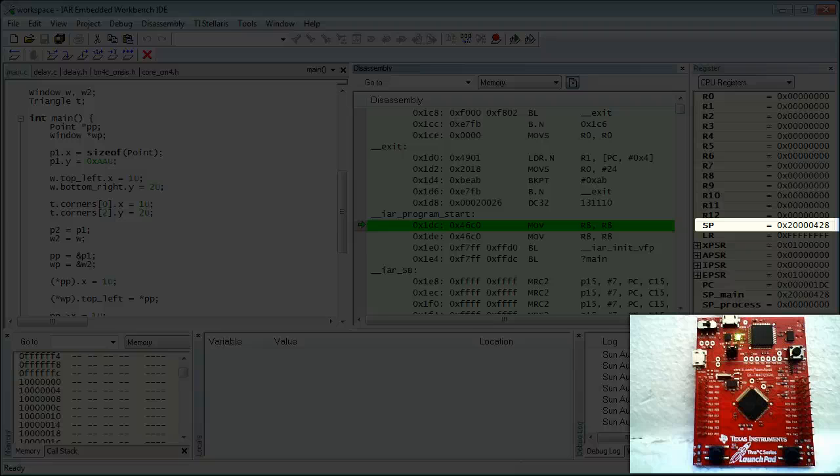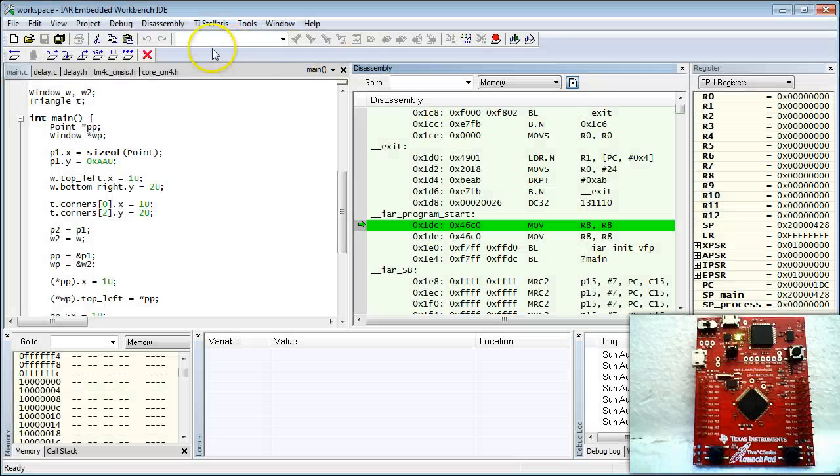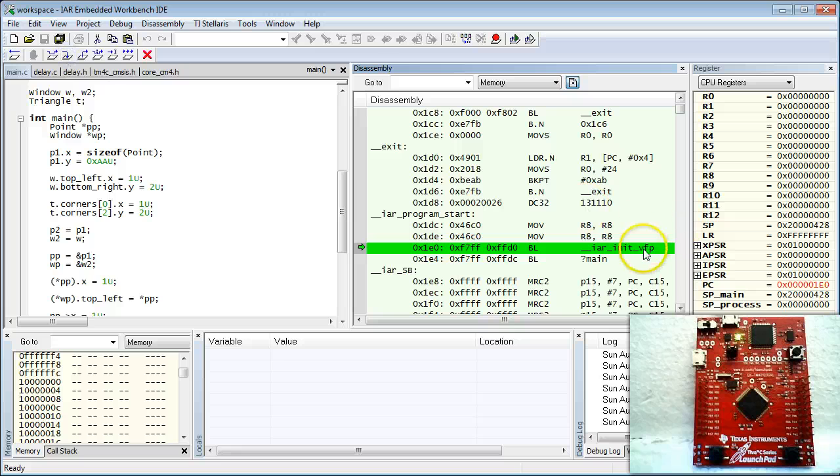You will need to understand how that happened later in the lesson, but for now, let's just quickly step through the code to get a sense of what is going on. The first interesting instruction you should recognize is BL, branch with link, which is a function call. Here, the function being called is __iar_init_vfp, which initializes the Hardware Floating Point Unit, FPU. I don't want to go into the details of the FPU here, but let me only say that the FPU needs to be initialized early, in case any code downstream, such as main, wants to use it.